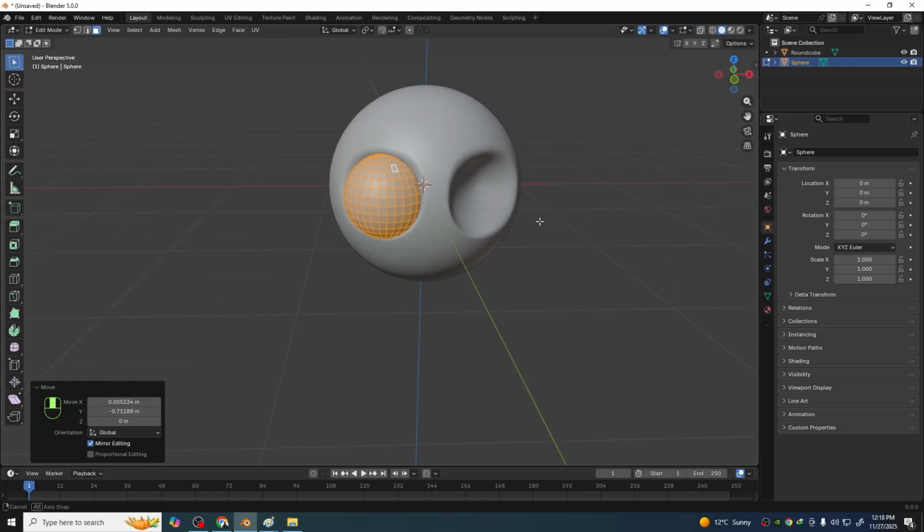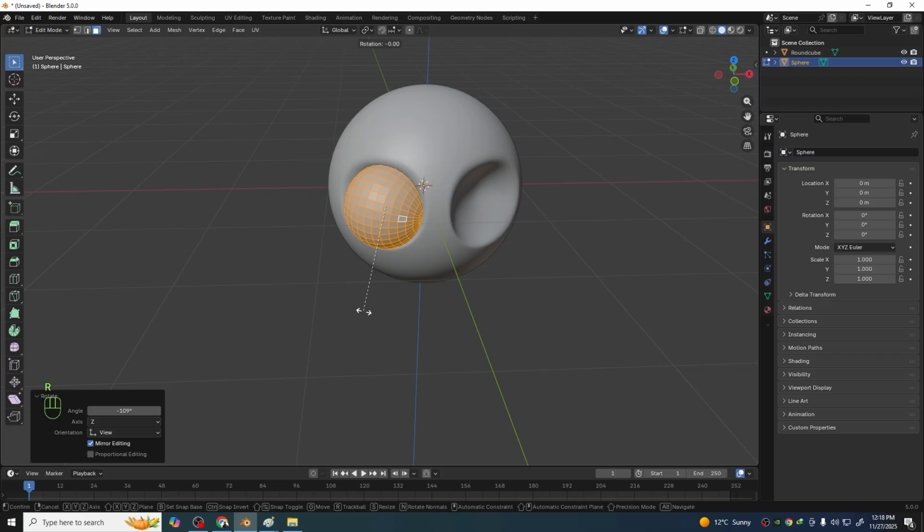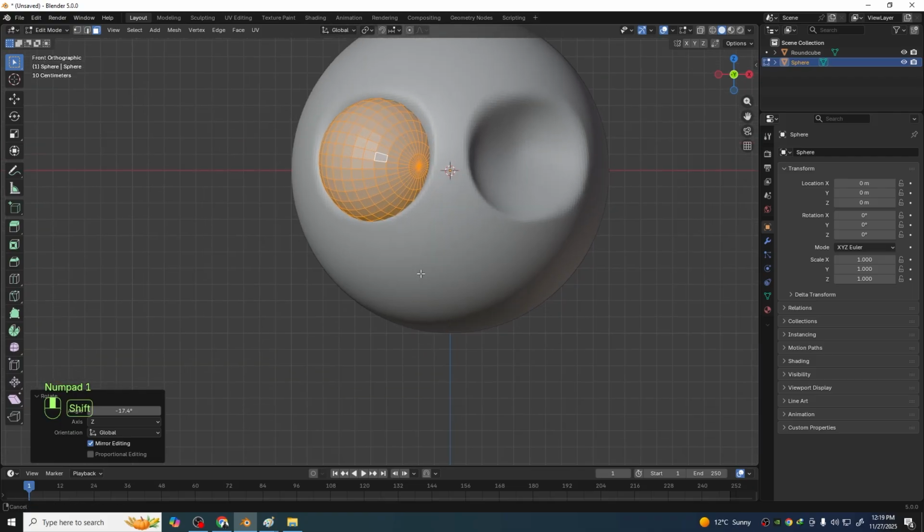Next, as you can see, our eyes contain pupils, so I want to rotate this. Press R and rotate it here. Press R again, and if you want to rotate on the Z axis, press Z. I want to rotate it outward. Now press 1 to see the results.